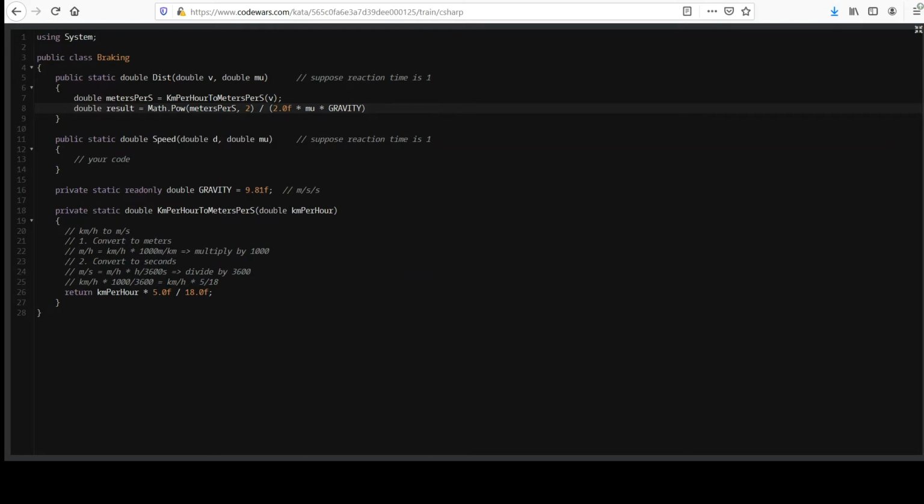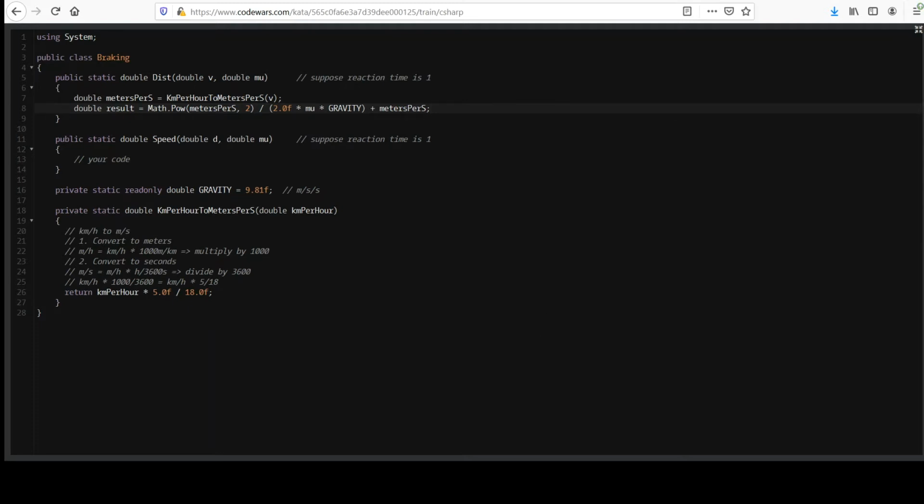So that covers the braking distance of the machine, and then remember they said to also include the reaction, which is 1 second. So that works out very handy here, right? Because we have this value in meters per second, so we can actually add the extra meters right on. We don't even have to multiply it by anything. We don't have to scale it. We can just simply say meters per second. And that should cover us.